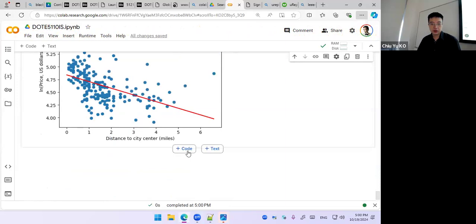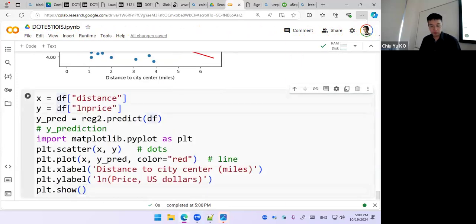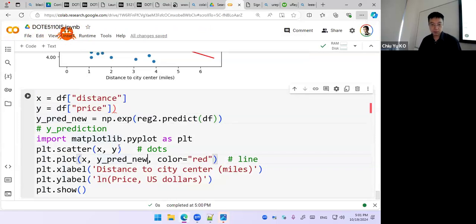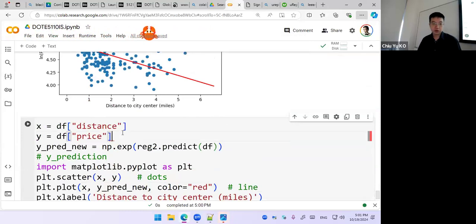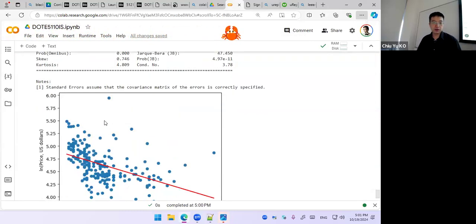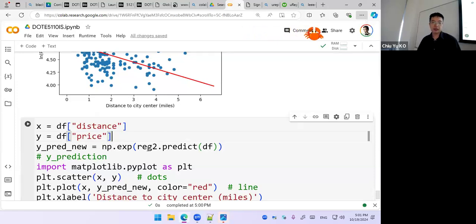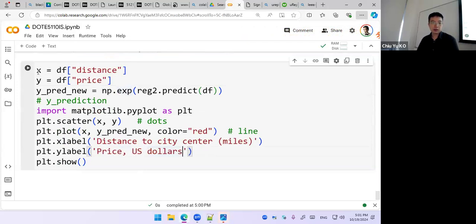Okay, this shows you the nonlinear one. So instead of this, I want to show you the exponential. Maybe this is fine. Price, I put it right. And my prediction, okay. New. So instead of plotting this price in the log, I want to go back to the normal. That means that the output is the log version, so I want to take the exponential to give back the normal one. So then I plot this.